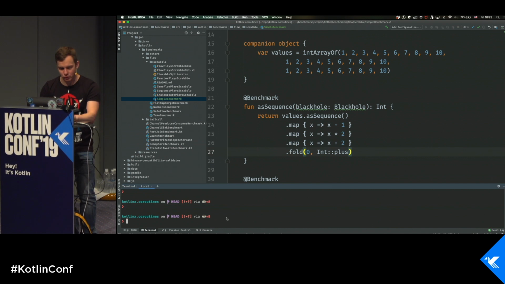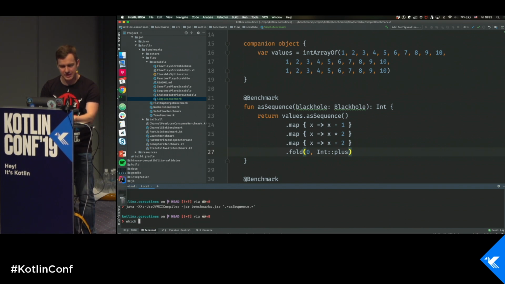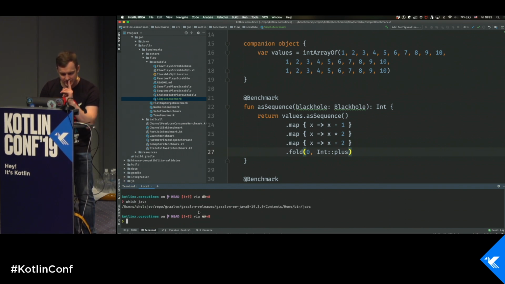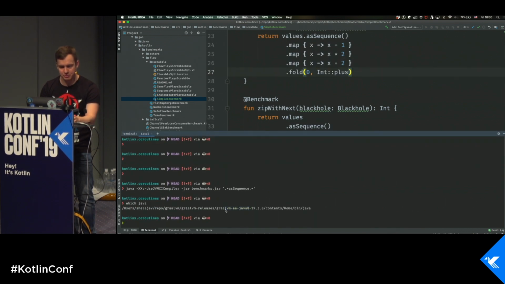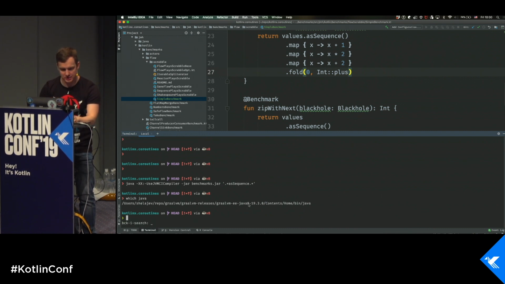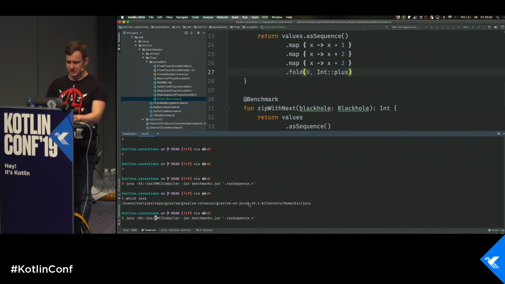I'm going to run this normally, using my Java command. So for the tricks, I will do which java, right? And this is my Java, a Java 8-based distribution of GraalVM EE. So I'm going to run my benchmark here with C2. Right? To do so, I will disable. I will still run the.